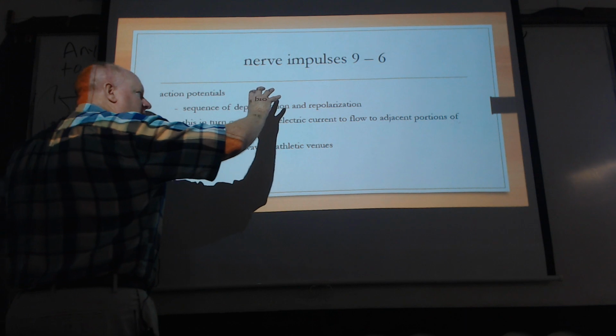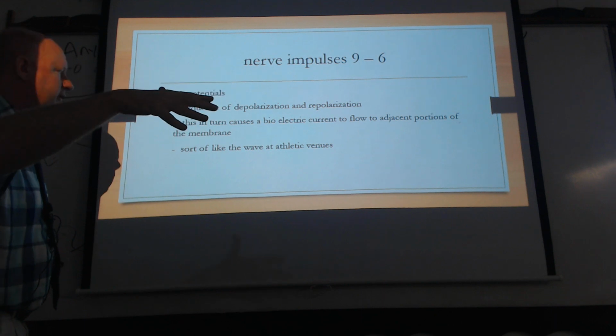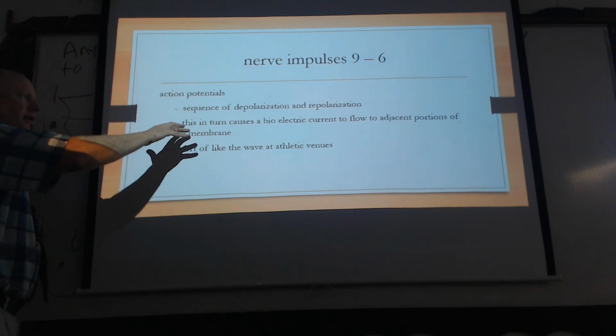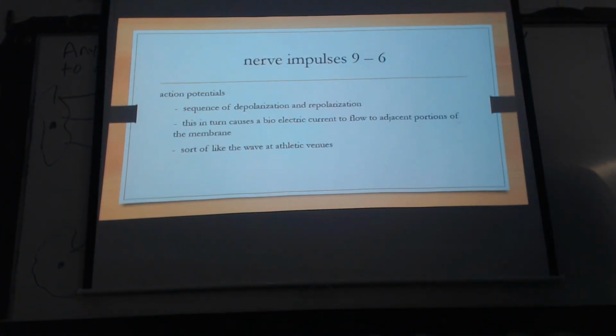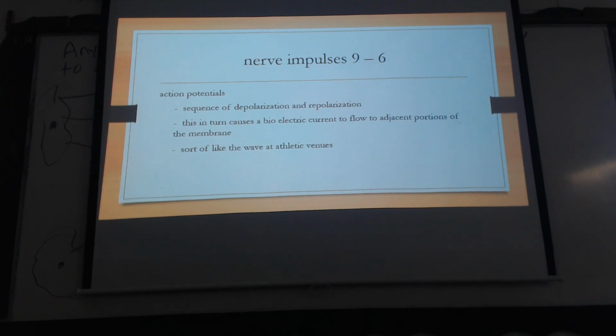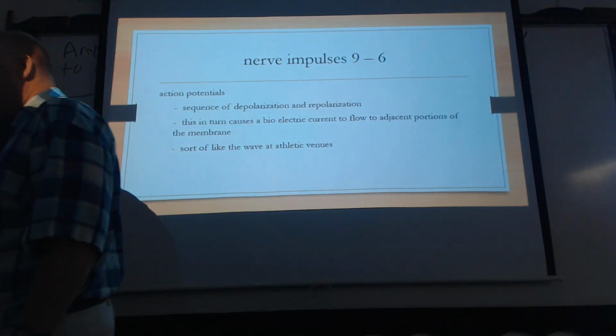So when something becomes polarized, that means you're just having a difference of current going through. Then that's how the nervous system works. Okay. So in this case, this bioelectric current flows through your nervous system. So we know that the human body can conduct electricity for two reasons. One, that's how our nervous system works. Also, we're mainly composed of what substance? Mainly composed of water, which is a polar compound, which means you have a difference in net charge from one side of the compound to the other.